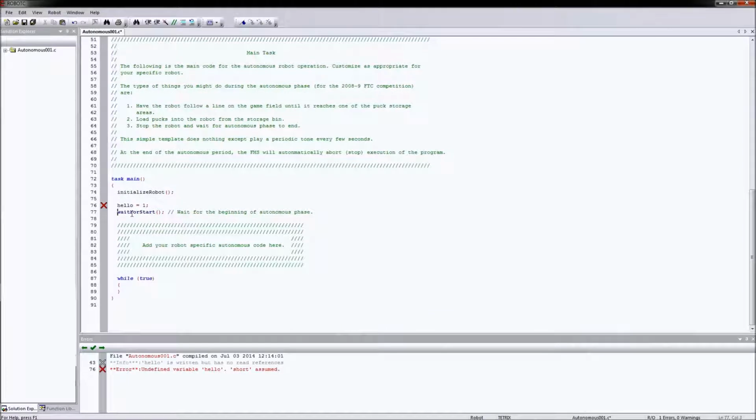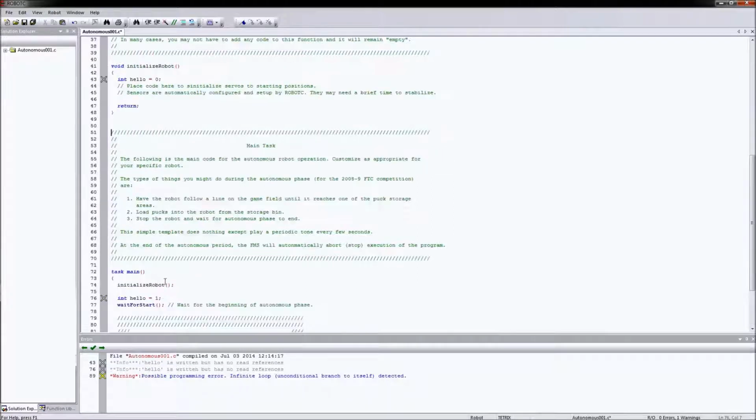So we could define a different integer hello down here, int hello equals 1, and this works just fine. And while these may look like they're the same variable, they're actually two different variables even though they have the same name, because they're within different brackets.